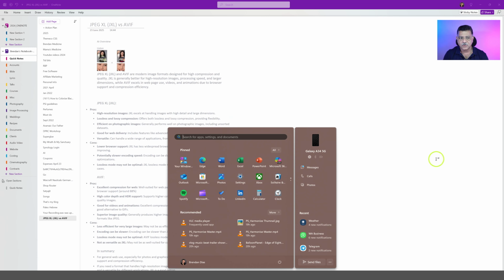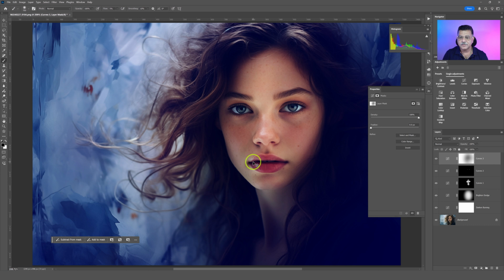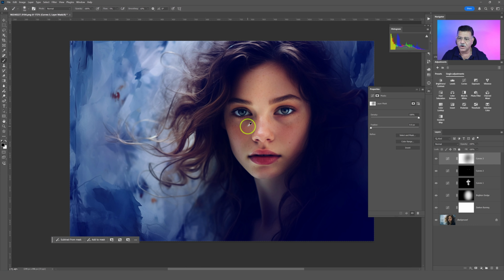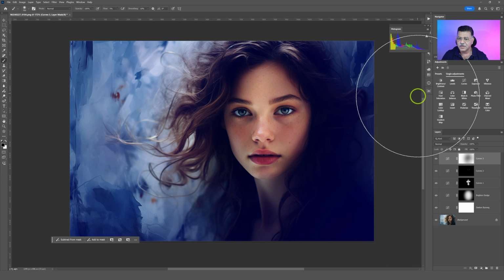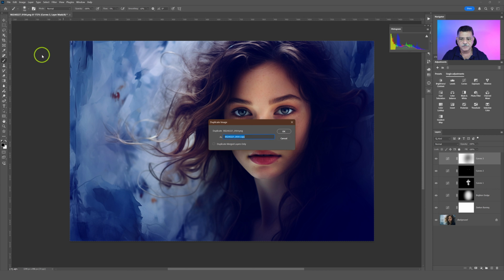Okay, so this is now our final image. If you want to compare both side by side, what you can do is go to image and choose duplicate, merge layers.